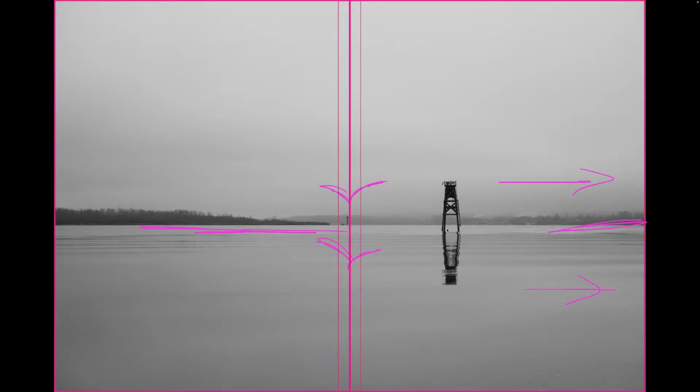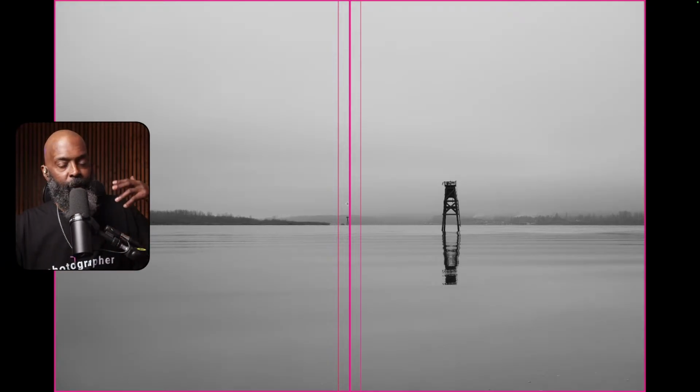You see that this is very centered. So our compositions have to be more interesting, and we have to think, okay, I'm going to cut my frame in half, and then I'm going to cut my frame in half again here and here. And then I'm going to put my interesting stuff on this axis so it's centered on this frame. And then where am I going to drop my horizon line? Well, I'm going to try to either push my horizon line really high or really low. I'm going to do that because I know most of the time there's going to be text that works with my photo. And if I'm dropping my horizon line right through the center, well, that kind of cuts the position of where the text can go. So we're always thinking about how our photographs work with text and with print.